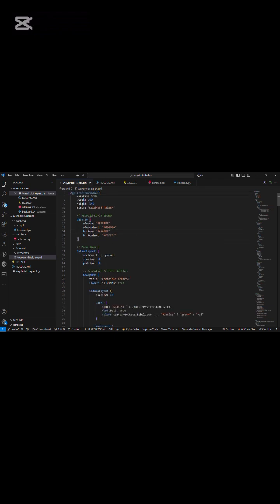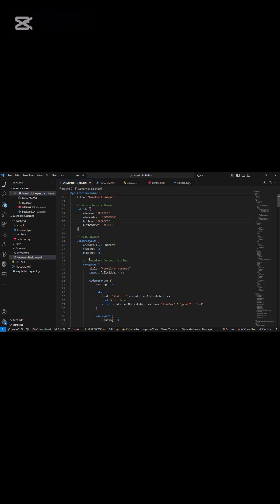The layout, which is now the main layout: column layout, anchors fill parent. Basically, column layout arranges the UI elements vertically, and anchors fill parent ensures it occupies the full screen width.